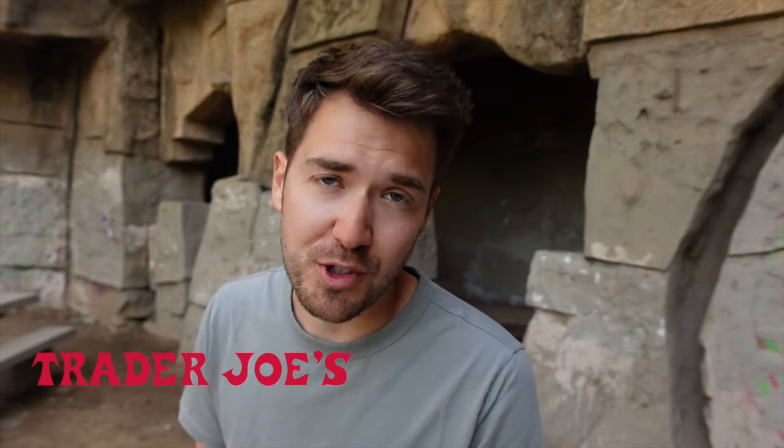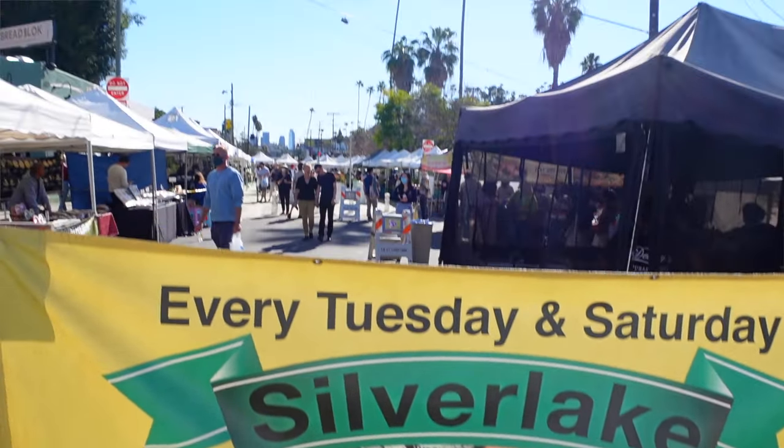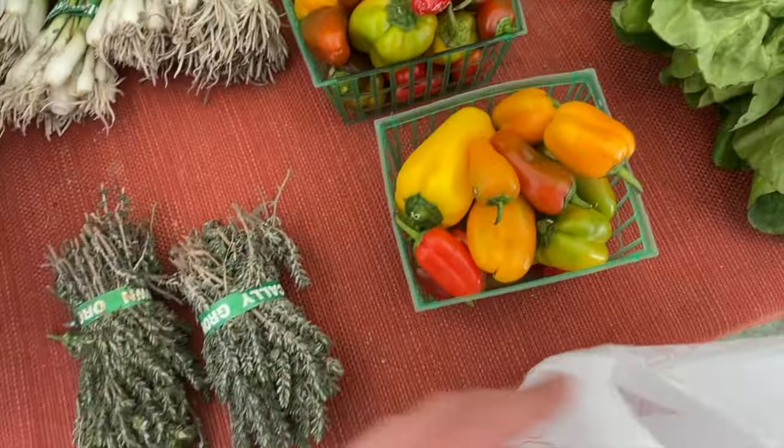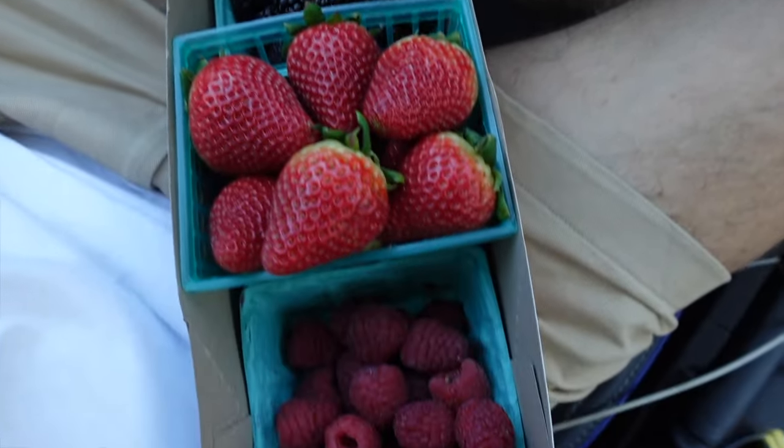If you're wondering where I am right now, I am in one of the coolest spots here in Los Angeles. But first, if you're not shopping at Trader Joe's or Erewhon, your next best option is a farmer's market — here in Los Angeles they happen all throughout the week in different neighborhoods. Every Saturday you can head over to the quirky and hipster neighborhood of Silver Lake. California produces a majority of fruits and vegetables for the United States, which is why farmer's markets are so popular here and the produce is actually really good.